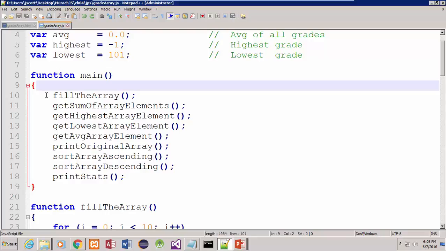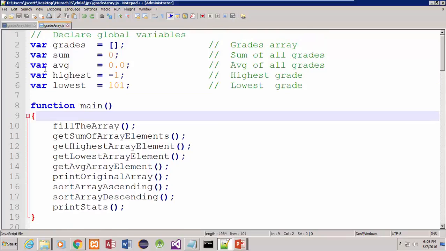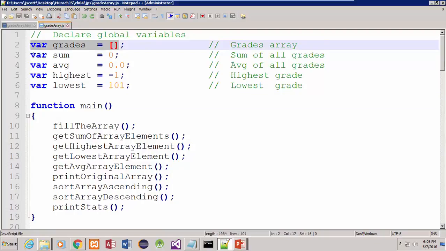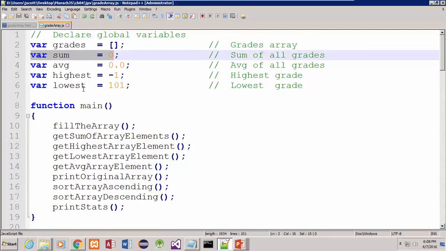It's better, so what I'll try to do is, instead of what I've got done here, all right, do I really have to make all of these variables global? Grades probably makes sense because that's the array. But does sum really have to be global? And the answer is no. All right.